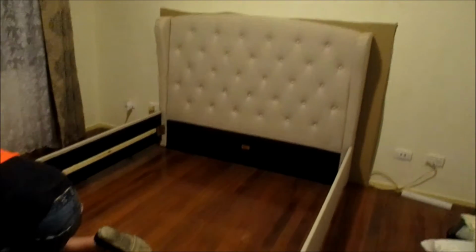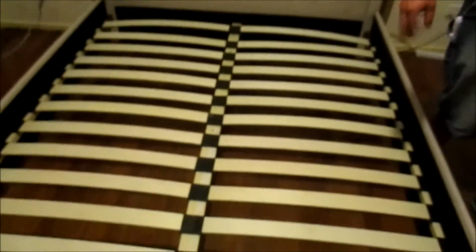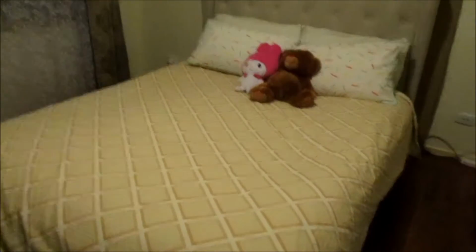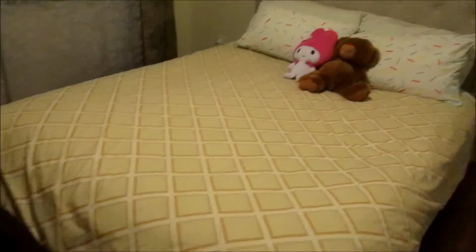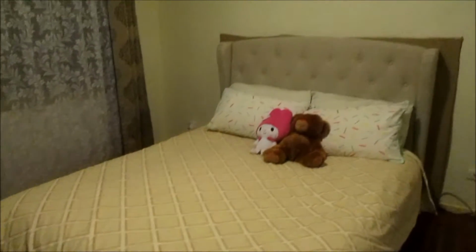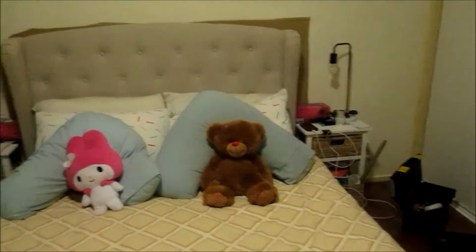So, Mr. Handyman. So all the slots are in. What do you call these things? Slots. All the slots are in. Now ready for the mattress. I'm excited. And our bed is finished. It's got the ice cream cover from Target on it, which has sprinkles on this side and the cone on the outside. And it's all done. How exciting. Looks really good. I'm excited. We just have to put our side tables back in and that's it. Starting to come together with the side tables.